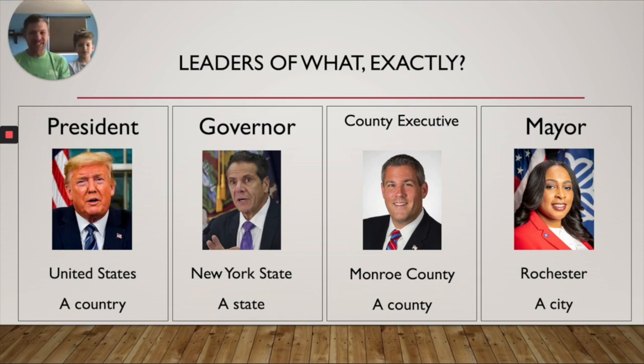All right. So that's a summary, and we're going to give you some more visuals to help you understand the difference between a country, a state, a county, and a city. But that is who those people are and the key terms. What are the 4 key terms that we're trying to remember? President, governor, county executive, and mayor. Great. Sounds good. All right, we're going to pause there, and we'll be back with part 2 of the lesson in a minute.